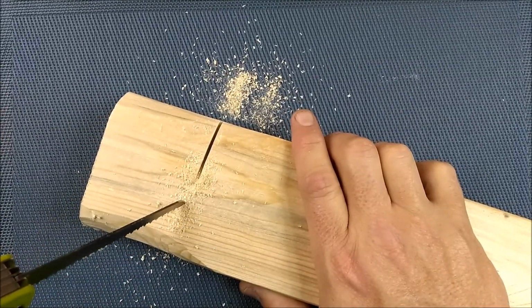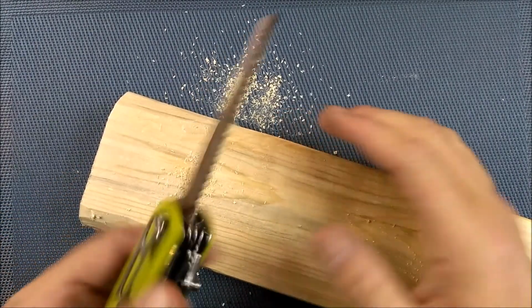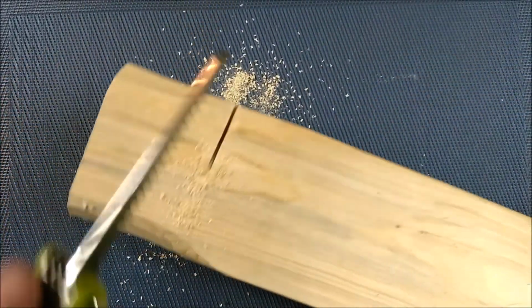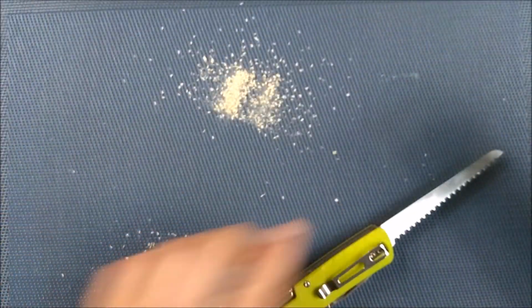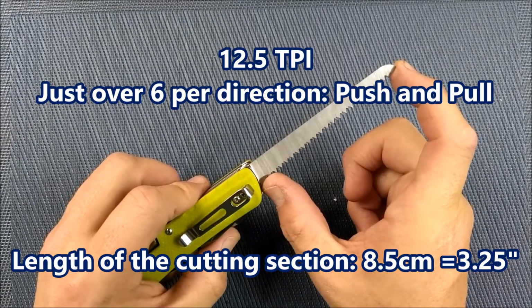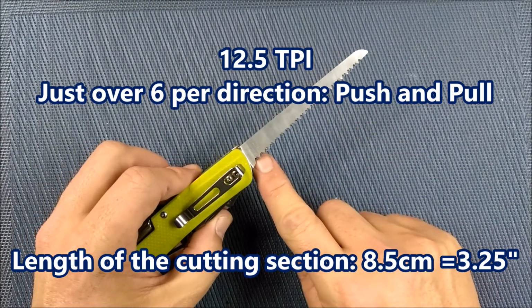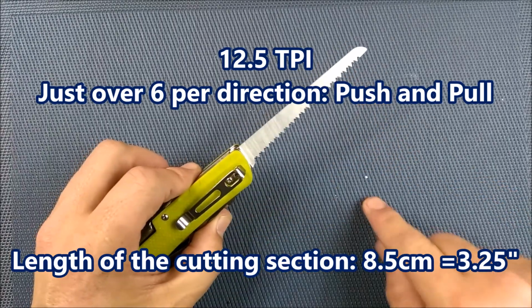And as you can see, I'm getting dust on both sides. It cuts on both the forward and the backward pull. And that's a good thing. And it saws very efficiently. No problems with that at all. I like that. You've got a nice good length. I didn't measure it. I'll put on the screen right now what the length of the teeth is and what the TPI is.